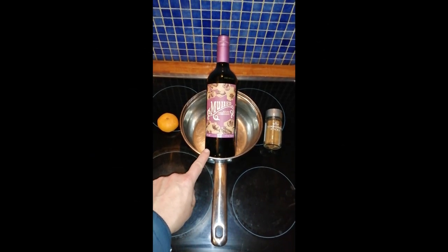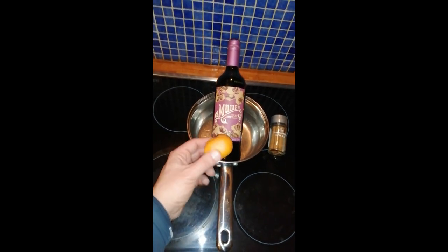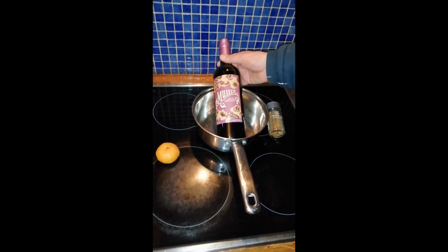Okay so here's that mulled co-op wine. There's a cinnamon stick so I reckon we'll put two of them in, and then we found this little manky satsuma — we don't have any oranges to cut in half but we'll see what this fella does. Okay let's get this in there first.